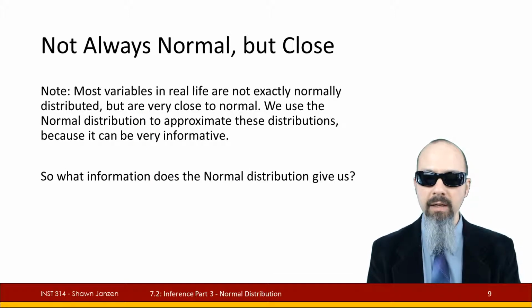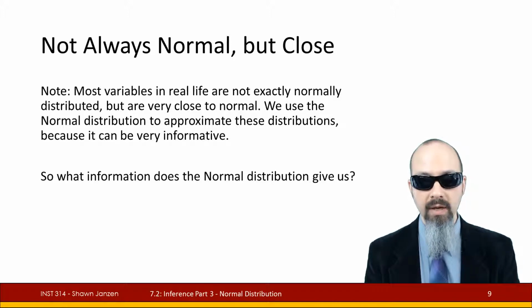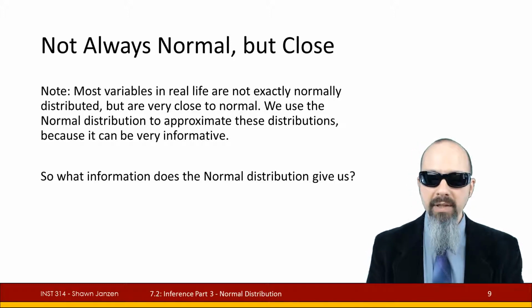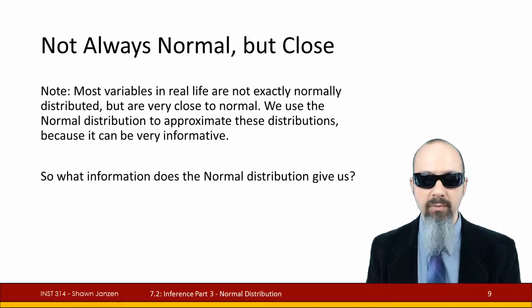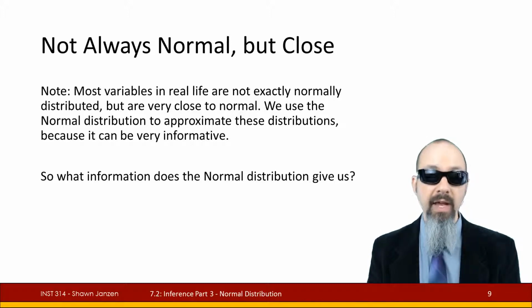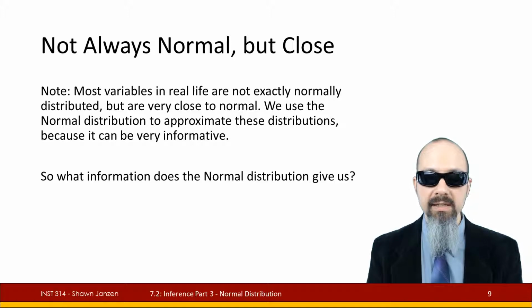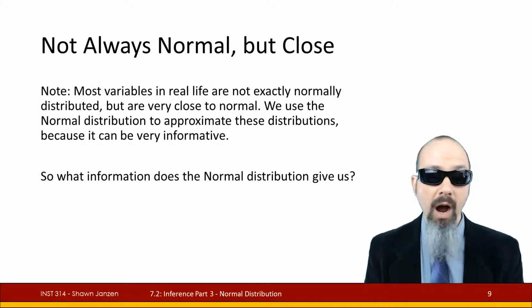Now keep in mind, some distributions may seem normal, but they're not always. This is because when we get to real life, a lot of things that we're looking at, you're going to plot it out and say, ooh, this isn't quite normal. But that's because a lot of things in life are rarely normal. We use normal distributions to approximate these instances because they can be very informative. And as we're going to learn when we get to the central limit theorem, some of the inconsistencies that we see where things aren't quite normal aren't going to matter anyway because of the central limit theorem.